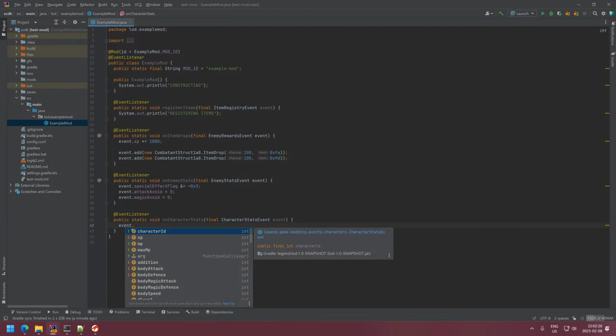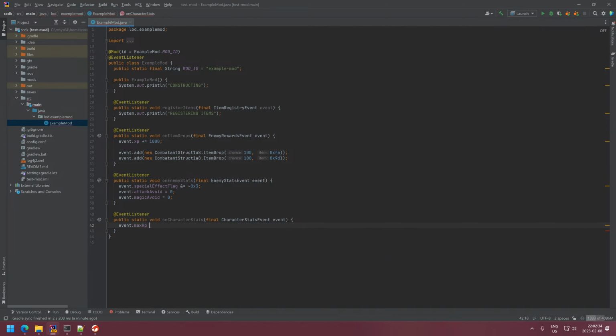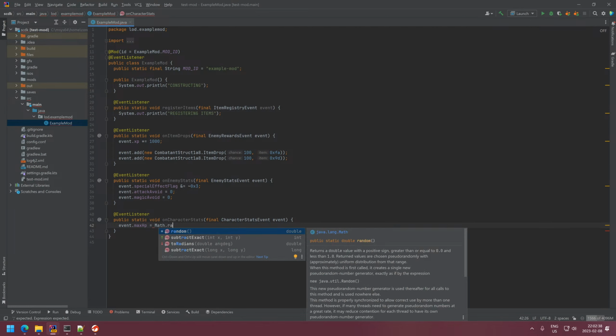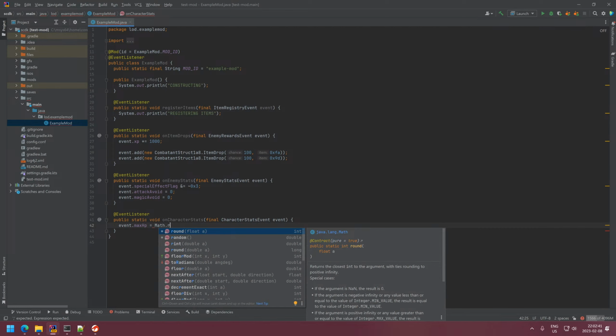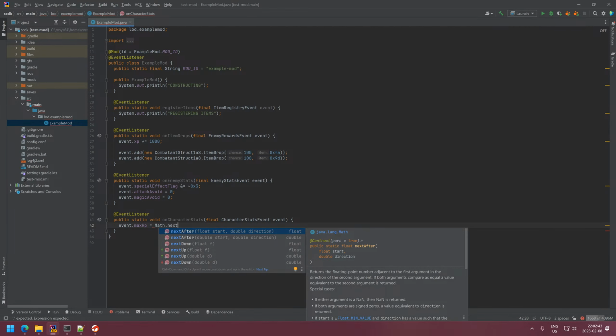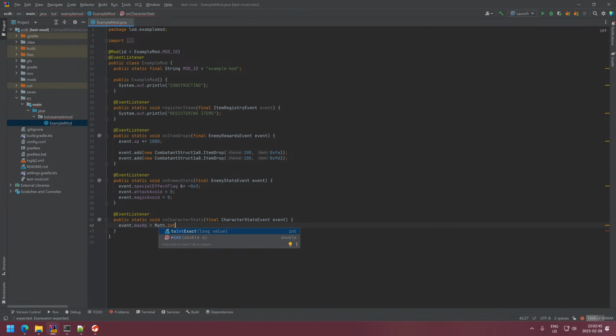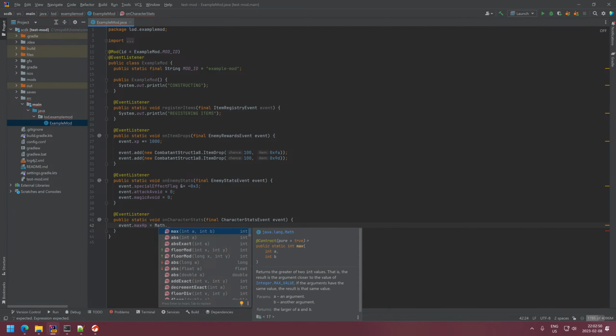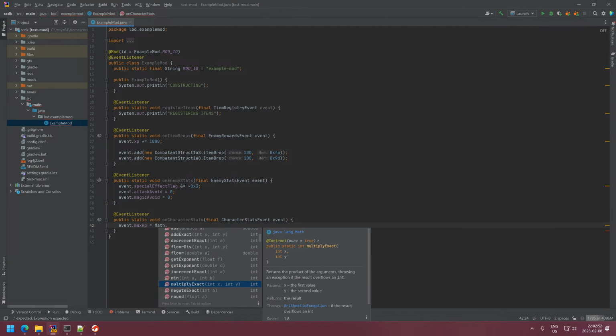Alright, what are we gonna do here? Give Dart max HP. No. What we're gonna do... What is the random integer in Java?